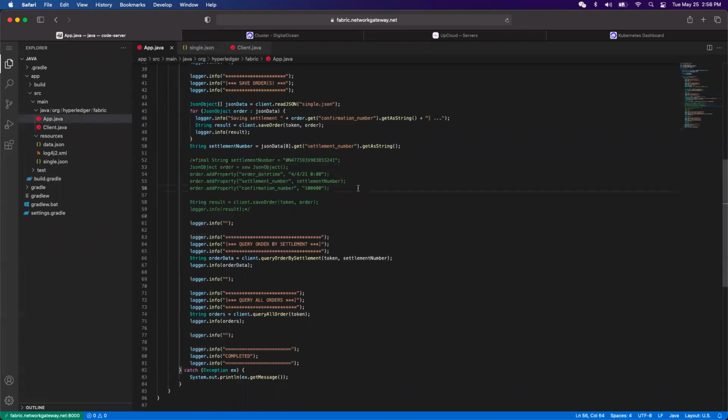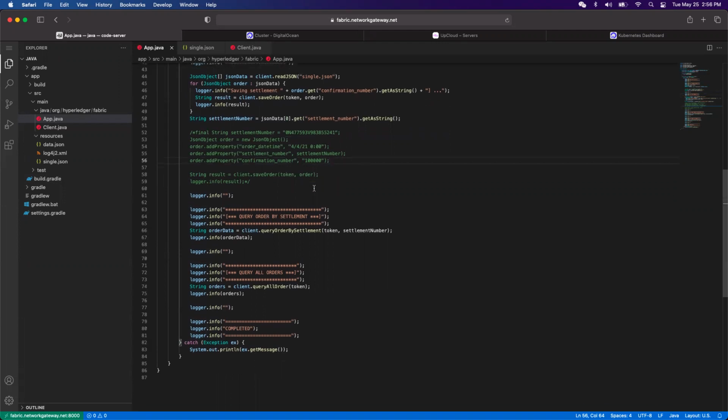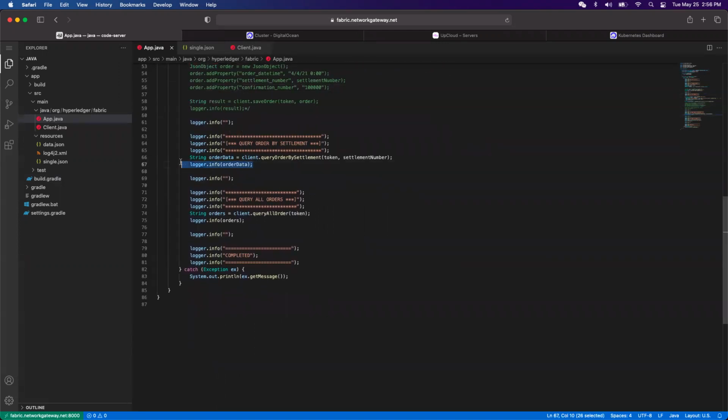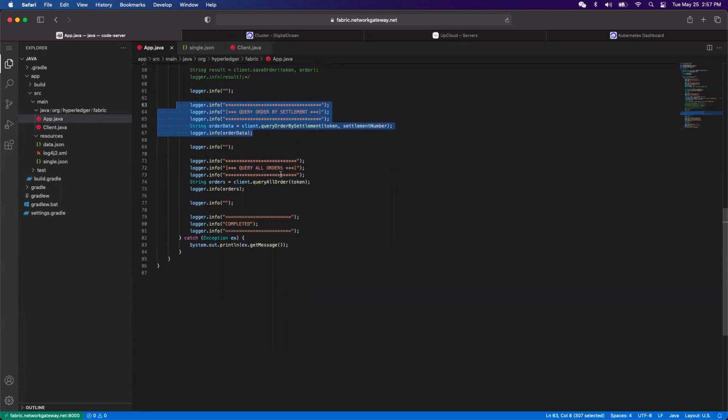Now, after it performs the save, it goes to the next step, which is to query the settlement, which means it will try to query the order by settlement number, just to demonstrate that after we save, we should be able to retrieve the order accordingly. And then we also try to retrieve.